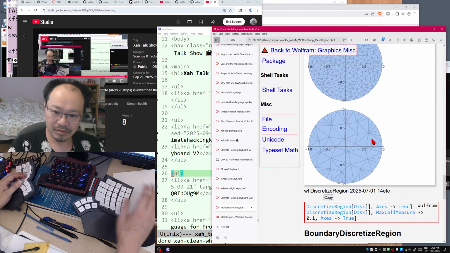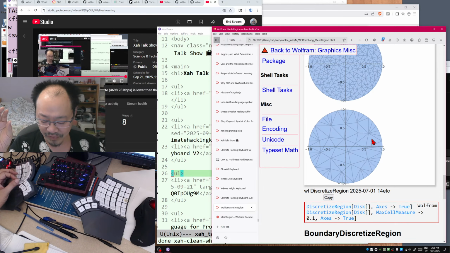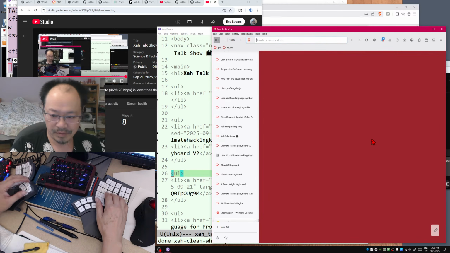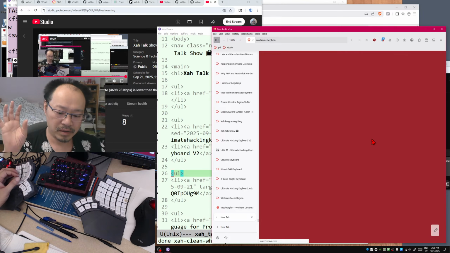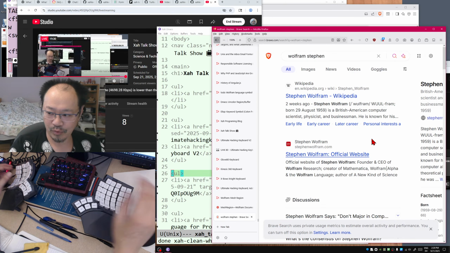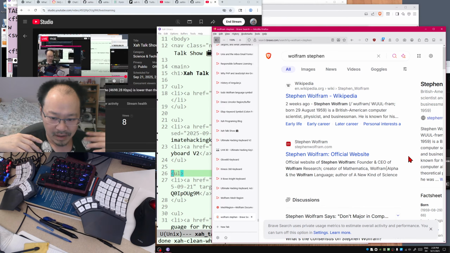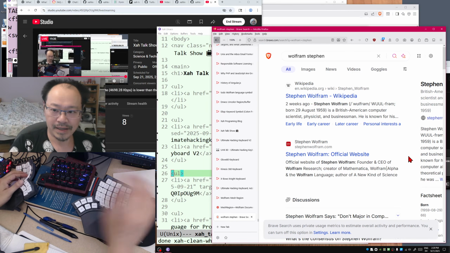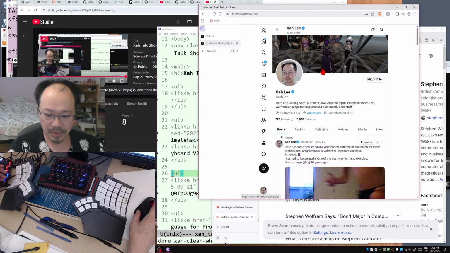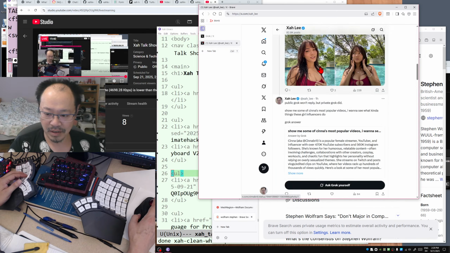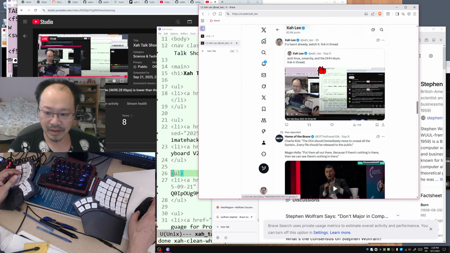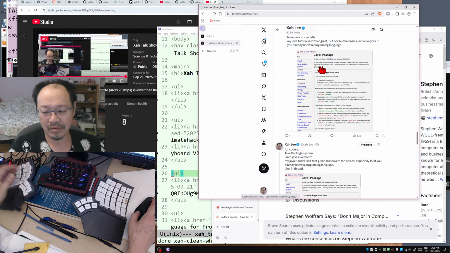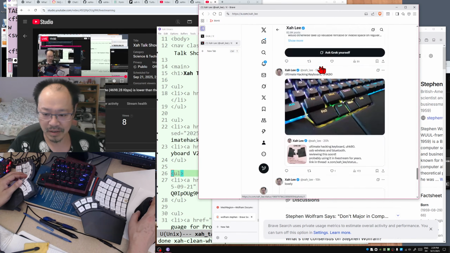So I traced it to Wolfram Language version 10, 2014. Stephen Wolfram has an article where he introduces the Wolfram Language version 10. I read it, and I got an insight. You can see my insight, actually, I posted it on Twitter. But my Twitter has got lots of things. Let's see if I can find it. I posted yesterday.